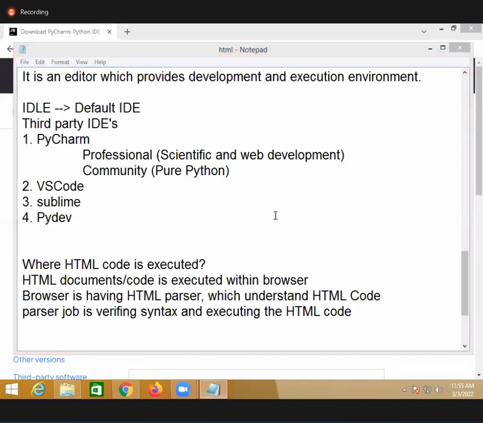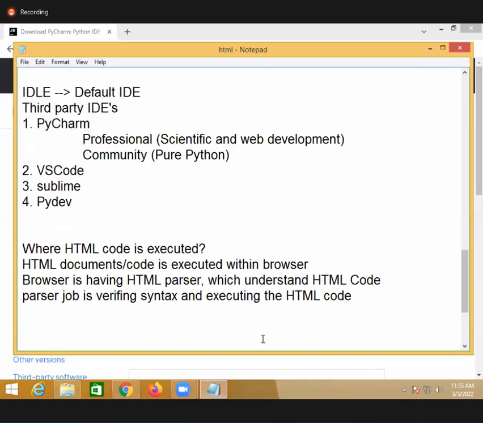Then every HTML document, let us write a simple HTML code. But what I want to do is write this in PyCharm, because you'll be knowing what the structure of a web application is. But anyway, first we'll try to write a simple HTML document in Notepad, and we'll try to execute it within the browser. Yes. So first we'll see writing an HTML document or HTML file.